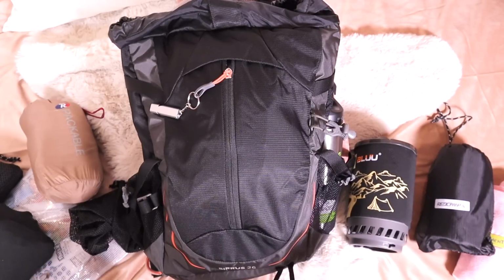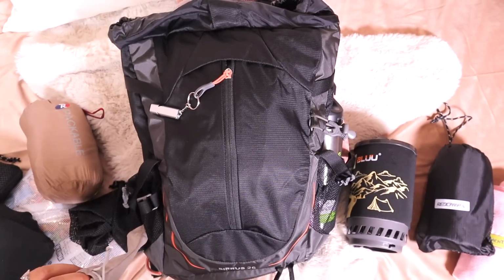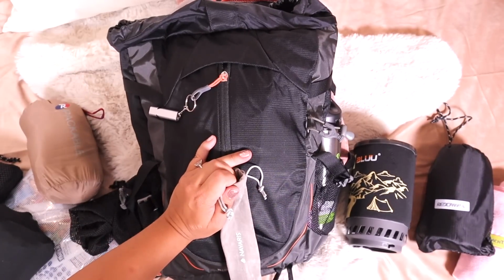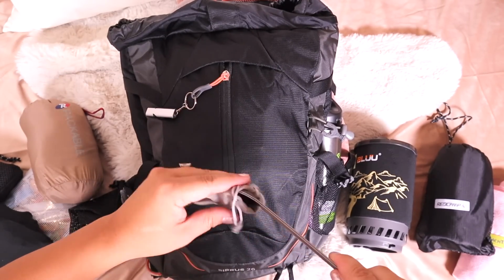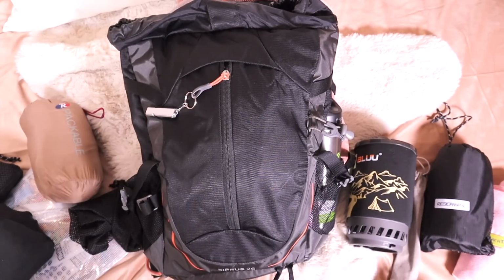If you guys want to see what's in his pack, his will be more minimal than mine, and his is for a male. He has the Osprey carrier, and it's going to hold my daughter, which also has space, but it's a lot smaller. So he'll definitely have the bare necessities. If you guys want to see a video on what's in his bag, let me know in the comments below. I can do that for you guys as well.